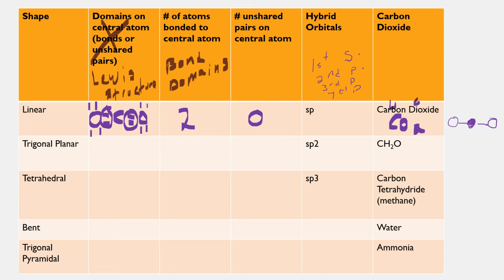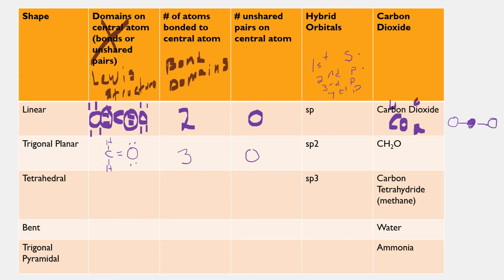Let's look at CH2O. I'm not going to go through how to draw all of these Lewis structures with you, because you definitely should know that by now. So here's CH, and it's going to be a double bond on the O. And that's our Lewis structure for CH2O. Now that we have the Lewis structure, we can see how many bonded domains we have. I see 3 bonded domains. There's one area here, another one here, and another one there. We have 0 non-bonded domains on the central atom, which is carbon.